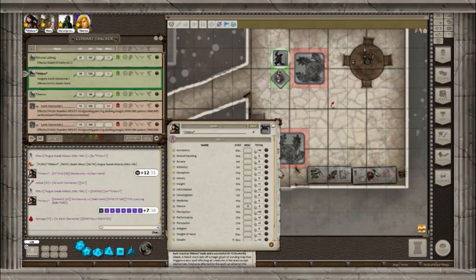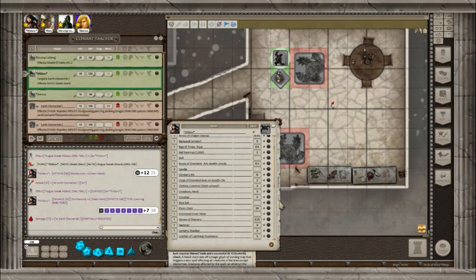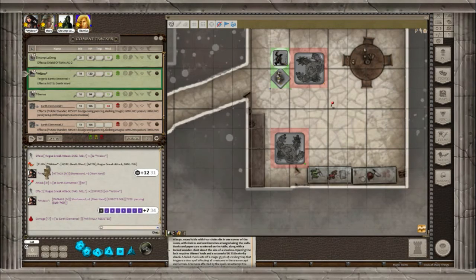Your weapons are magical, if I'm not mistaken, are they not? Yes, they are. Should it have sneak attack damage, not precision damage anymore? It's based off of the damage that you're doing. So if it's slashing damage, it would be slashing. Right. Yeah, I'm going to have to add 17 more damage onto this because it didn't calculate the damage correctly.